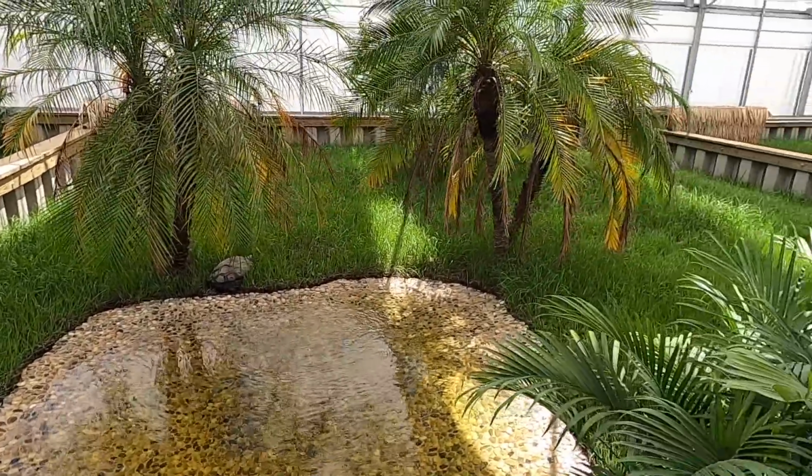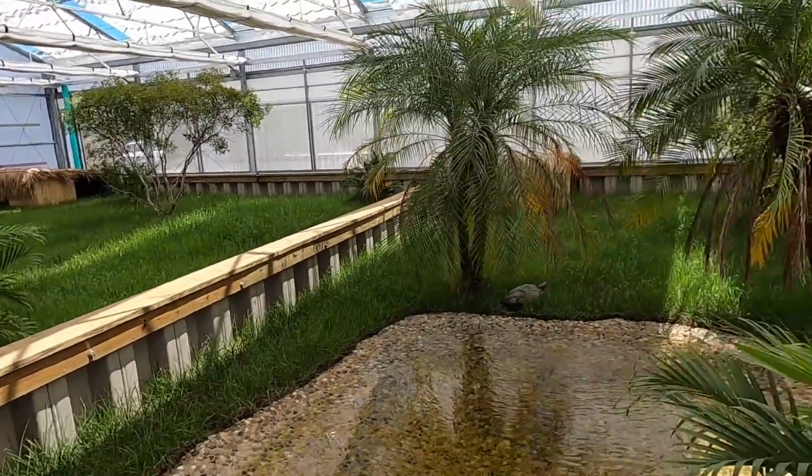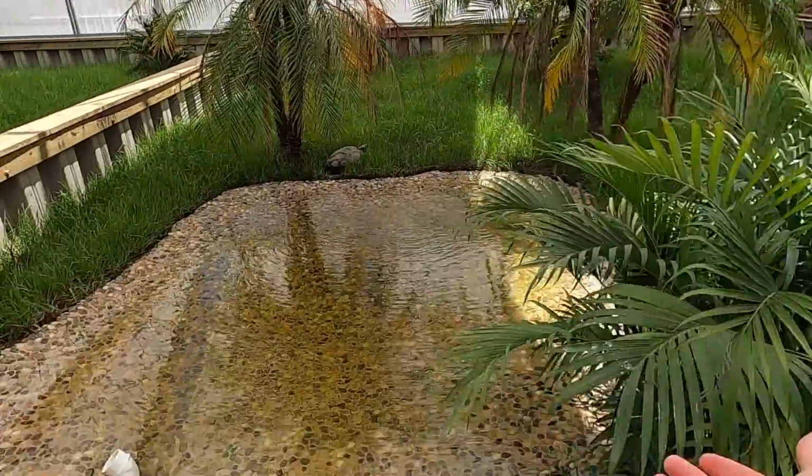But as you guys can see, how much larger this enclosure is than the last one, and more luxurious. I mean, you got palm trees. This is a resort, right? Yeah. You have palm trees next to the pool.